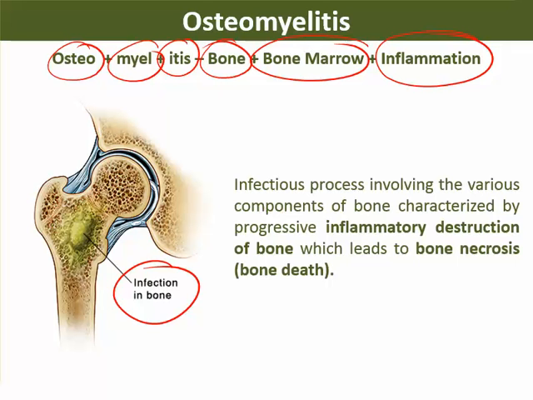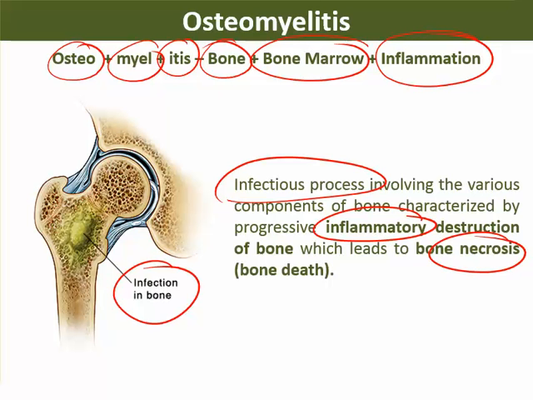Now, I told you any infection will produce inflammation, and that inflammation will produce necrosis. So this is the process seen in osteomyelitis. Please understand, if bone infection comes, that's why it is very important, I am teaching more for you. It is very difficult to cure bone infection, because our antibacterial drugs cannot access the site of infection. I will tell you why it is difficult in the next class.